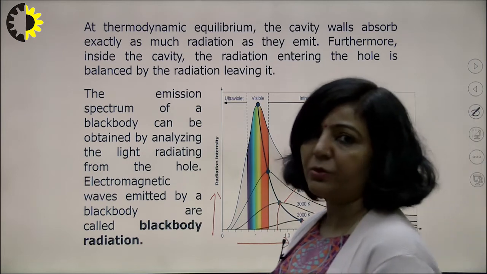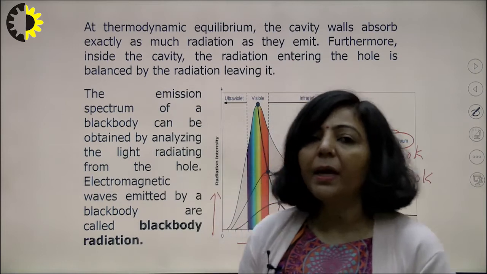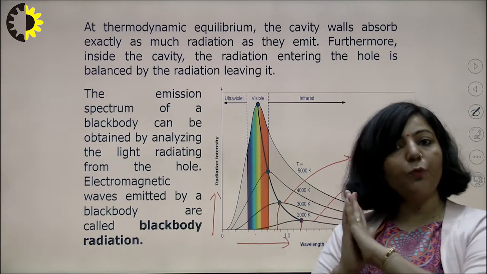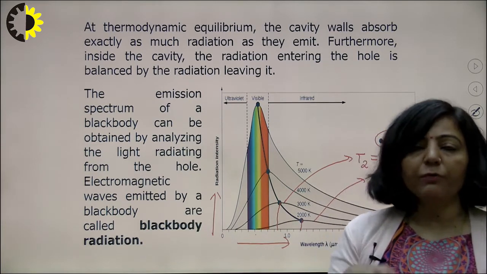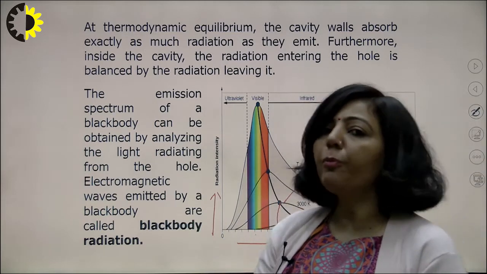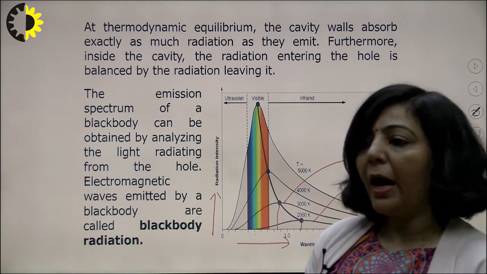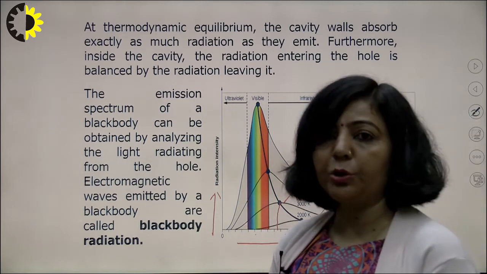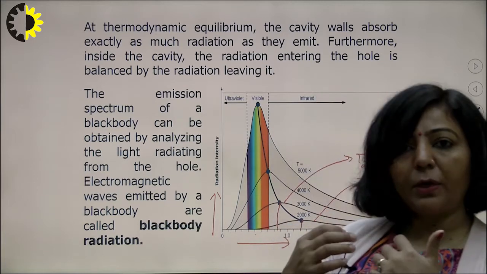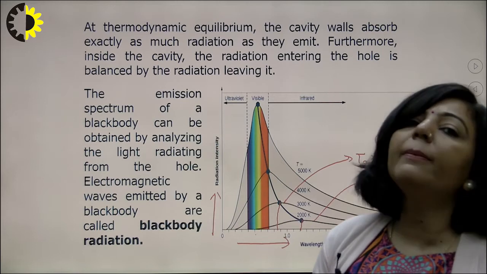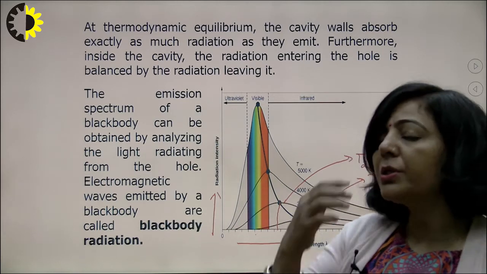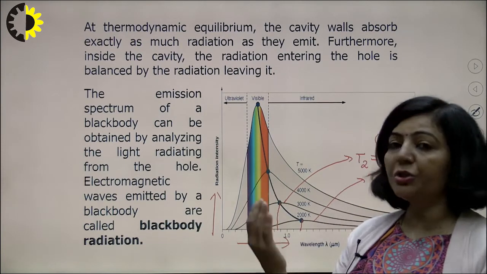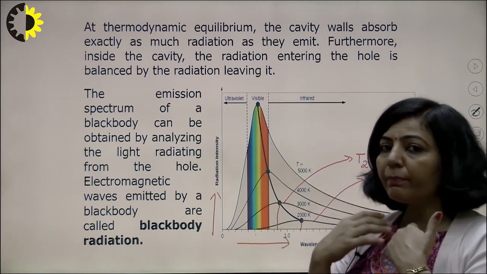And what is this lambda max? What is the significance of that lambda max? Lambda max is that particular wavelength in which you can see that particular object. What is the meaning of this? Suppose you have a particular black body and you are increasing the temperature of that object. Initially it will emit radiations of different wavelengths, and you can sense the radiations, but you will not be able to see them, because it is possible that those radiations are in the infrared region. The radiations in the infrared region are not visible to human eyes.